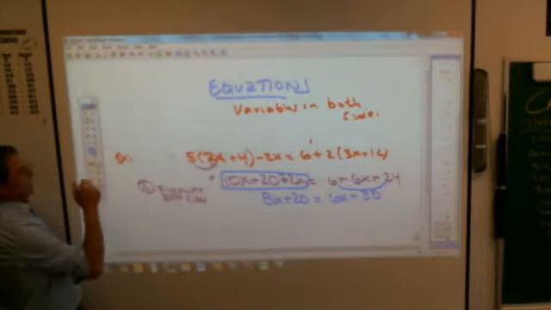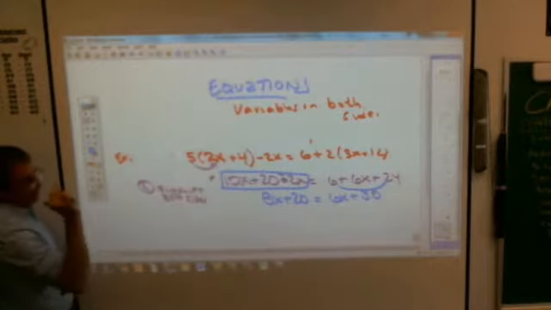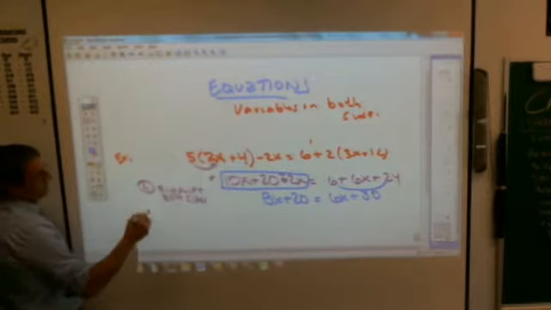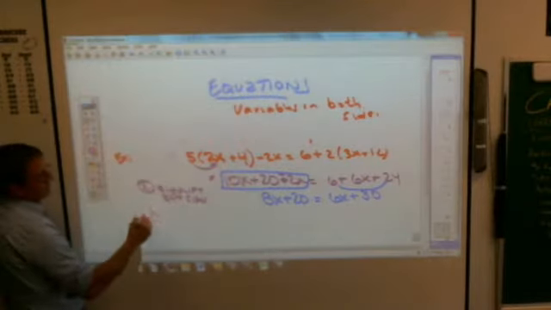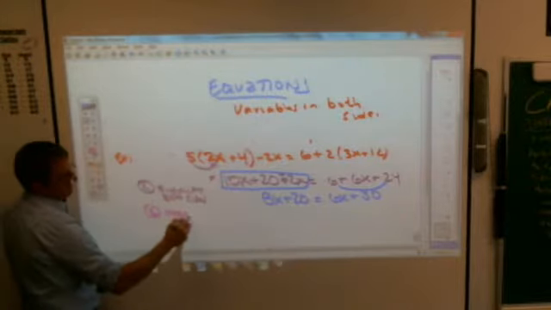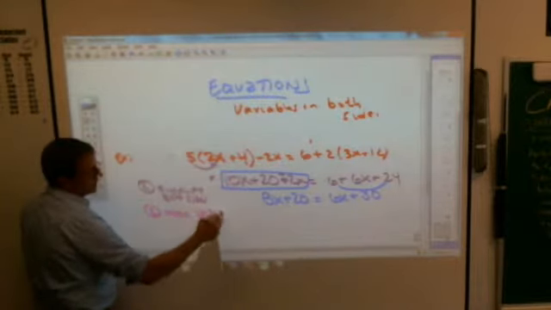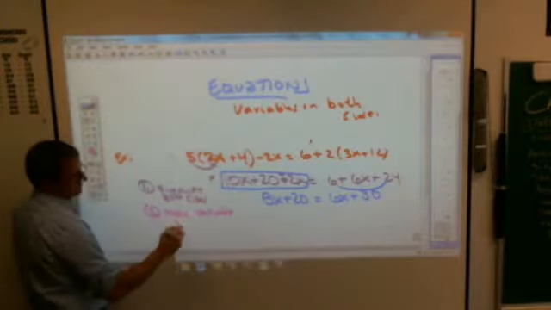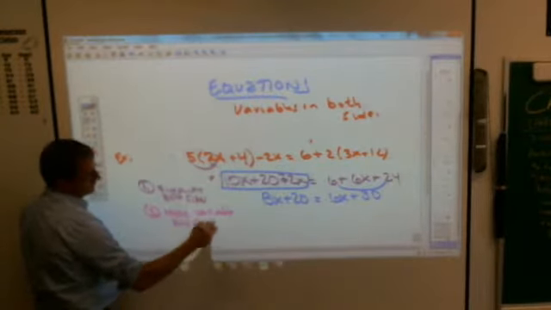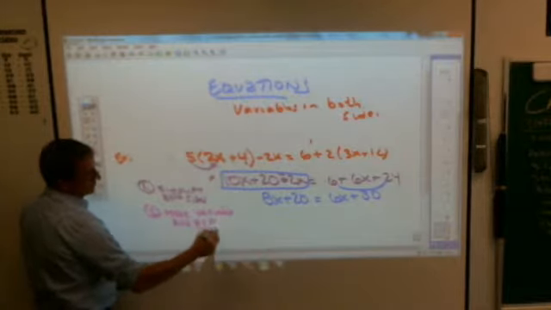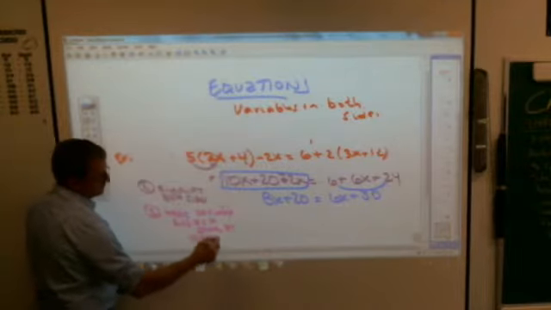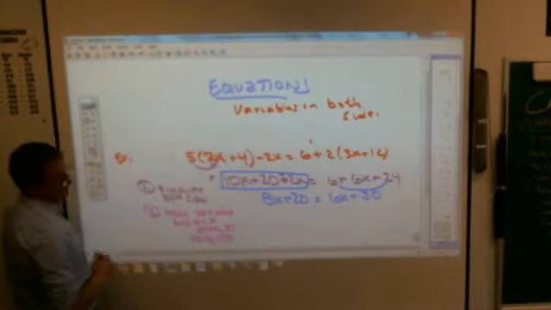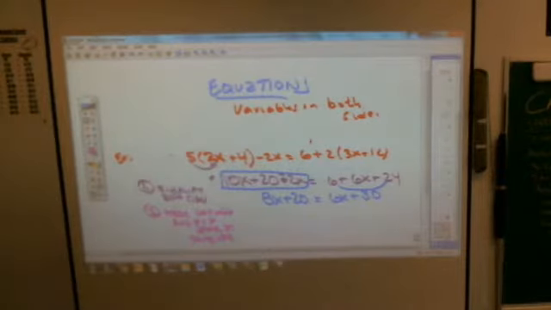That's the present. Alright, so now, can I simplify each side anymore? I cannot. That leads us to point number 2 here. Step number 2 is you need to move all variables to one side and numbers to the other, by doing their opposites. And it doesn't matter which side you bring the x's to, what side you bring the numbers to, as long as you do different sides.